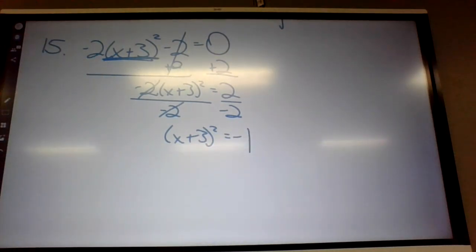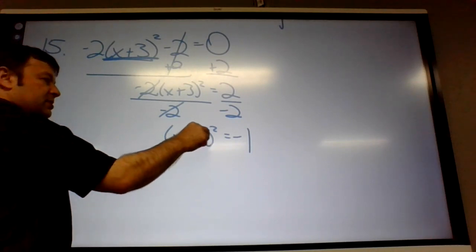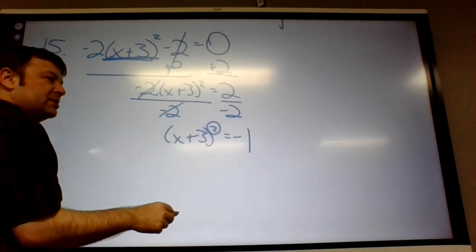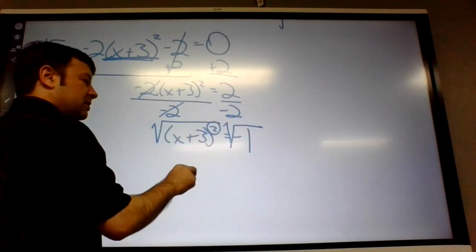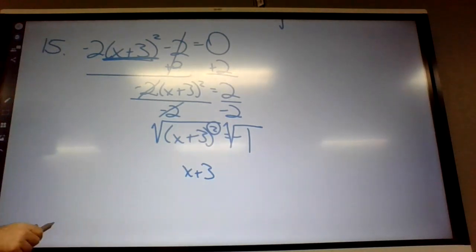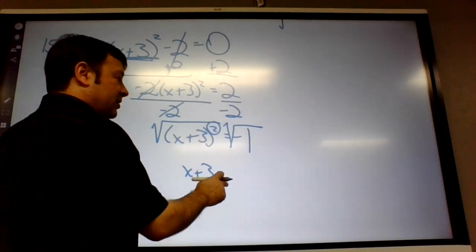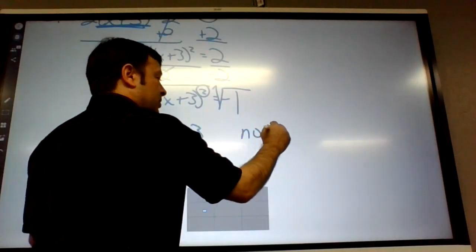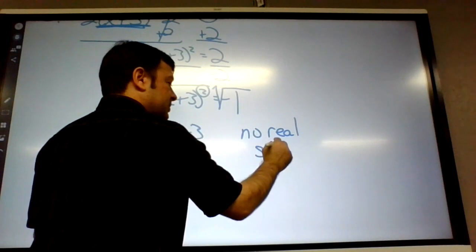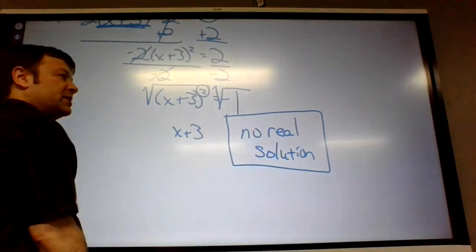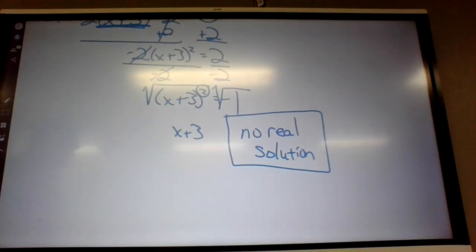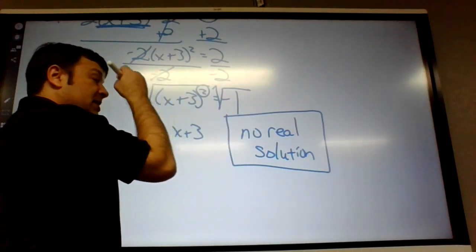Okay, we get -1. How did we get rid of this square? You guys remember? Square root. Okay, but what's the square root of -1? You can't do that. It's not real. Something called imaginary number. So this one is not going to work. So we're just going to put no real solution, because you can't do the square root of a negative. If you tried to plug it in your calculator, do you guys know what your calculator would say? Error. Yeah, you can't do it.